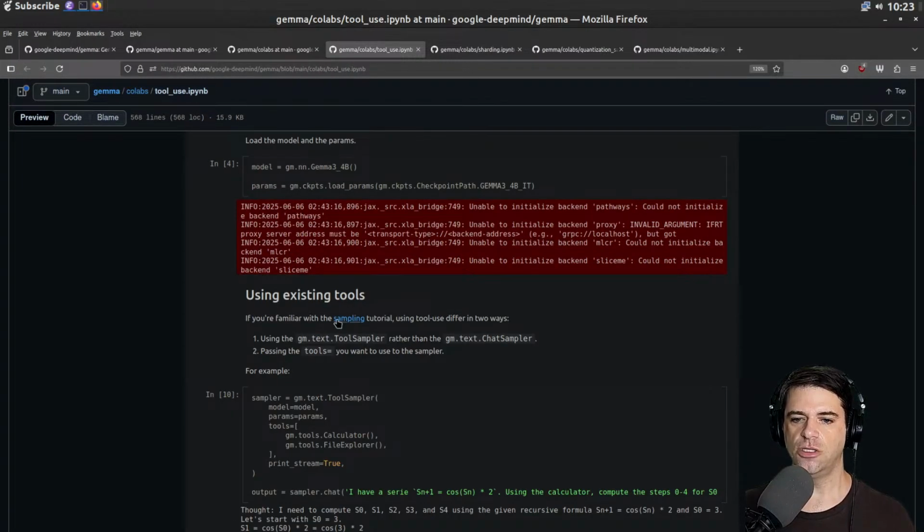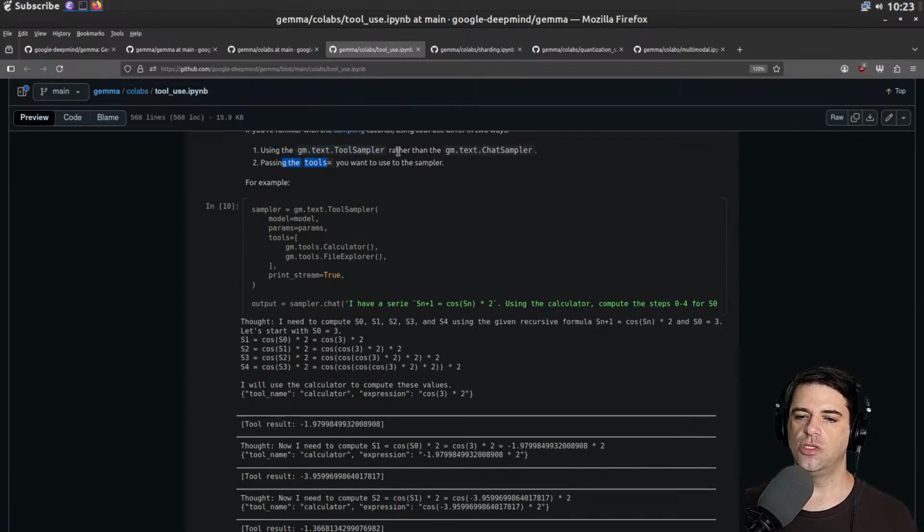Using existing tools. If you're familiar with the sampling tutorial, using tool use differs in two ways. So you're going to call gm.text.ToolSampler rather than ChatSampler, passing the tools equal to the tool you want to sample. So tools, for example, gm.tools, calculator, file explorer, and it will do those things.